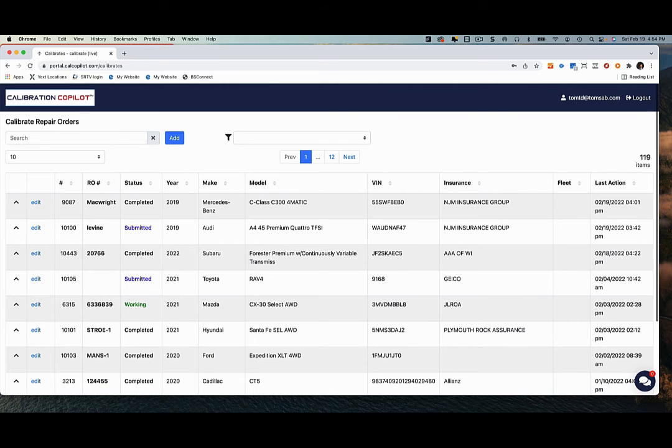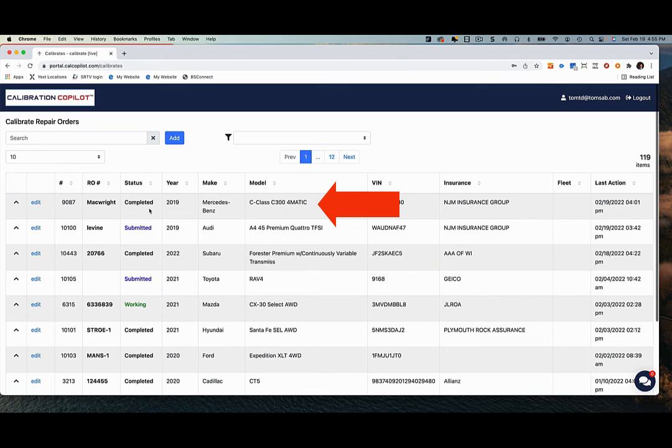Now, last but not least, remember, as I said, all of the activities, the tasks, the checklist, the PDFs, the images, whatever is being documented by the technician is automatically being shared with the customer. So what you see here is the customer's portal. And as you can see, here is the file that the technician just got done working on, the Mercedes C-Class C300 4MATIC. Okay, and you can see here now it's completed.